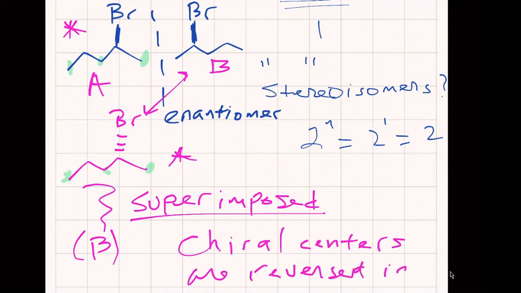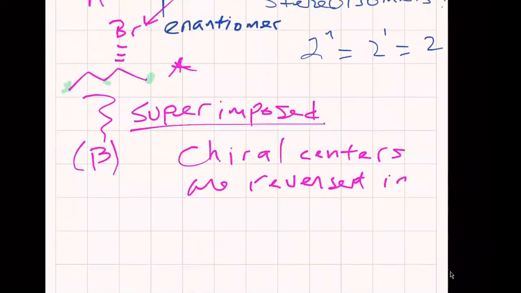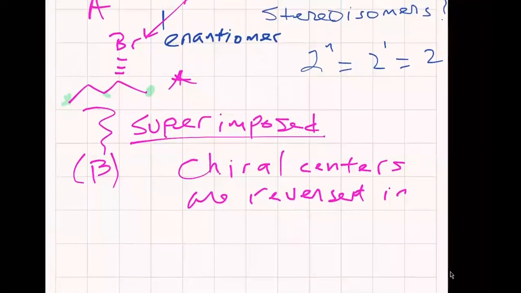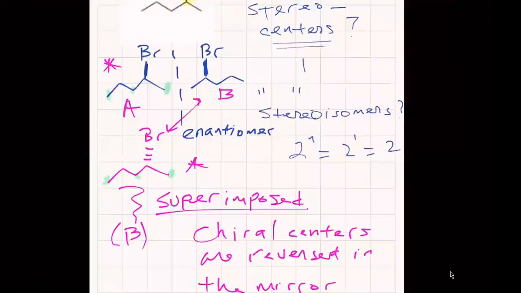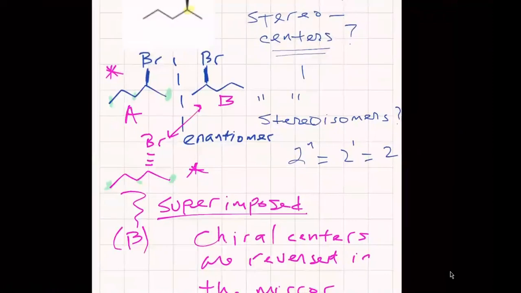In the mirror image, any mirror image that's an enantiomer, the chiral centers are going to be reversed. Dr. Russell, both of the ones you put as B, are those both the enantiomers? Yeah, it's the same image. It's just turned over. It's not an additional image. It's just the B that's up here, flipped over.